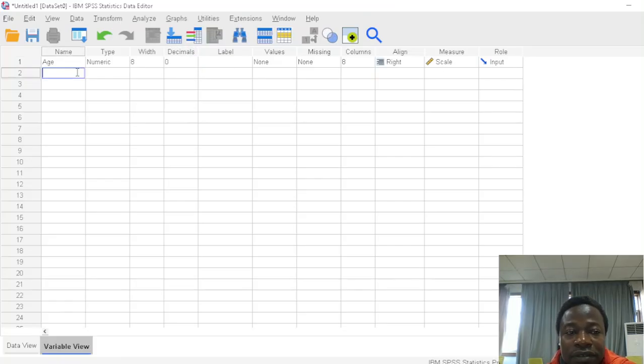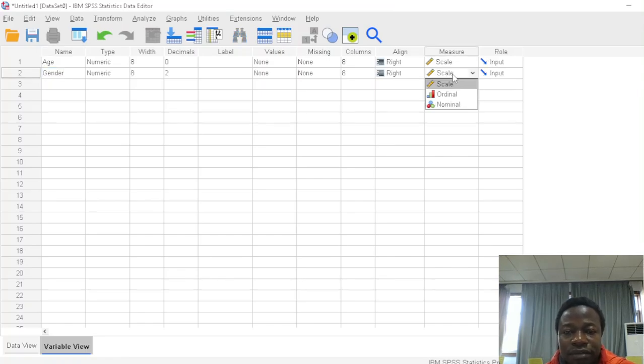And then the qualitative data, that side, assuming we have our gender. So with gender, we have male or female. So we either use this or that. Between these two, both are used for qualitative data. So which one do you choose? There is a rule behind them.